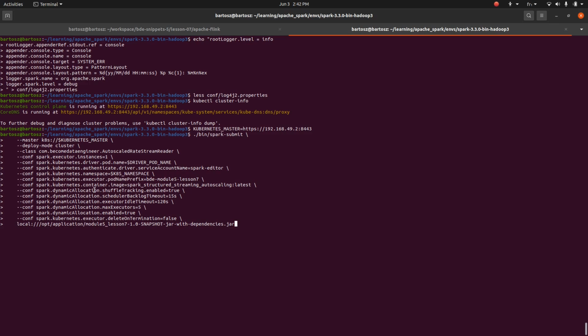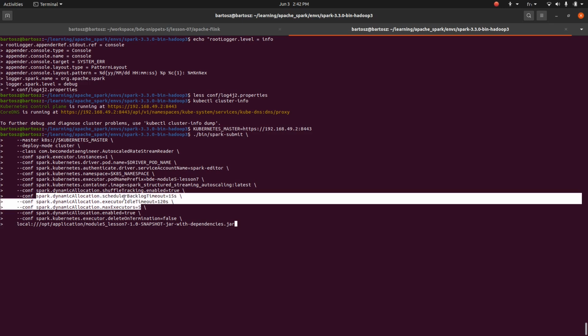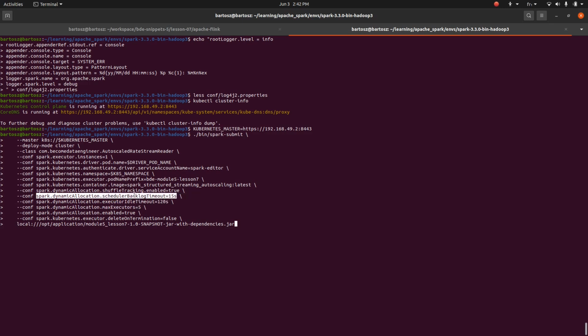If not, it should be kept running. Later we have the schedule, the configuration for the dynamic allocation. If there is a task pending for 15 seconds or more, of course we will start a new executor and try to allocate the pending task on it. If an executor is idle for 2 minutes, we will try to shut it down.